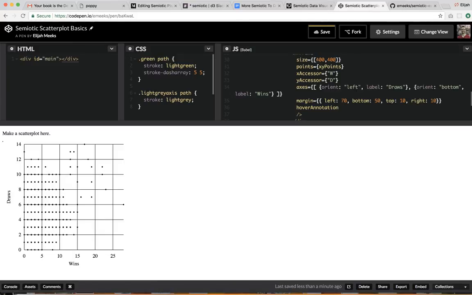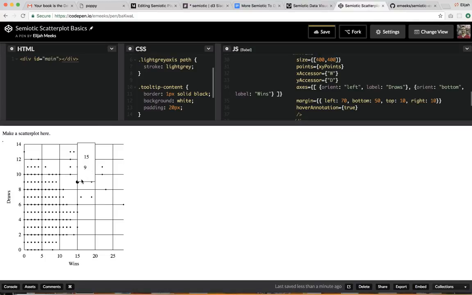Hover annotation equals true. And that should turn on little tooltips. We don't have any CSS in place to handle those tooltips. If you wanted to, you could add some CSS for the tooltip content, and give it a border, 1px solid black, and a background. You'll notice that a lot of my examples have this already set up, but here's how you do it. And you could give it some padding, 20px, and then when you hover around it, you can see where it's at.